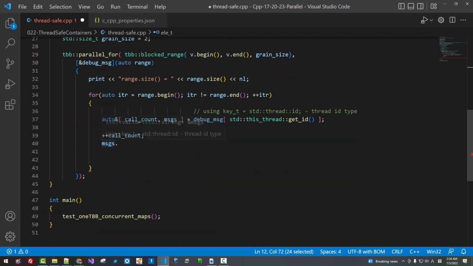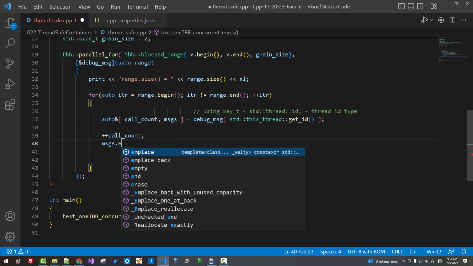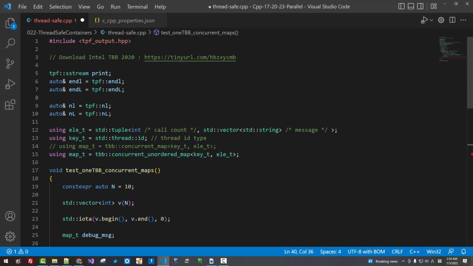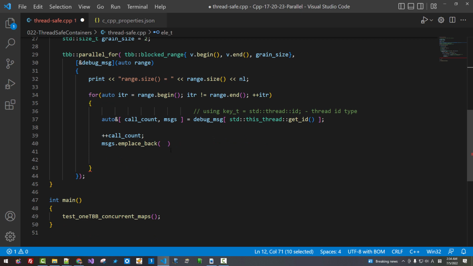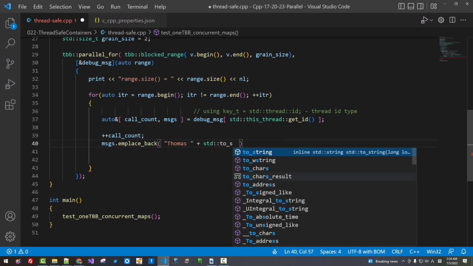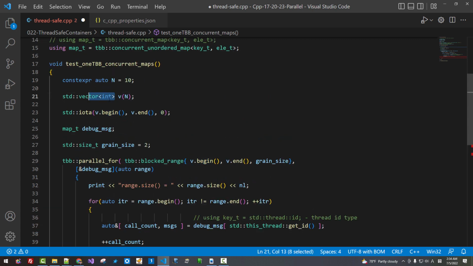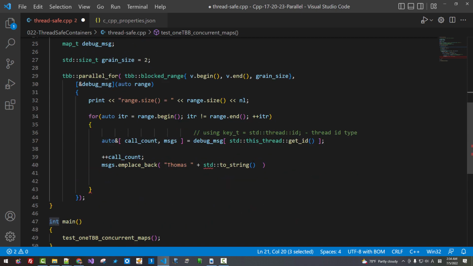So this is a vector. In place back, we in place string element of vectors like this. Thomas plus std to string. This ITR is an iterator for the vector. This vector, its element is int, so we provide dereferenced.